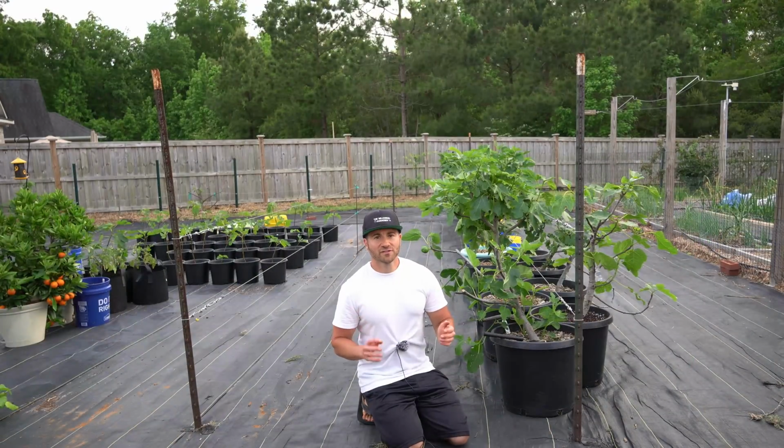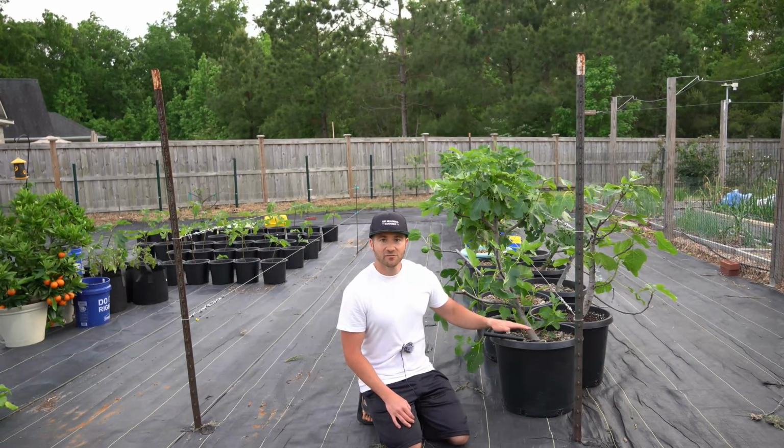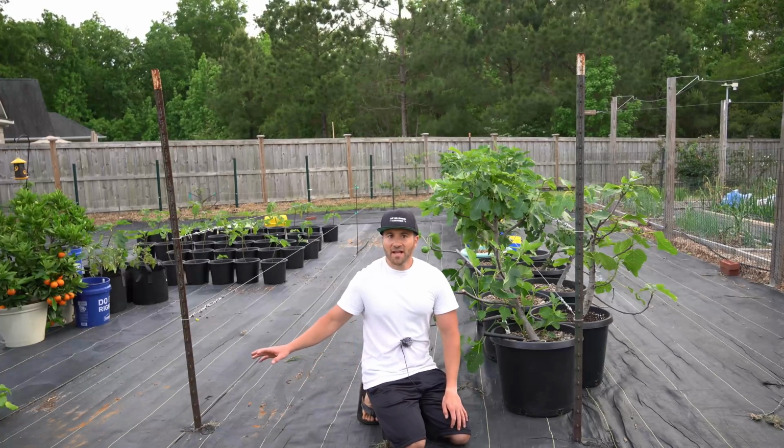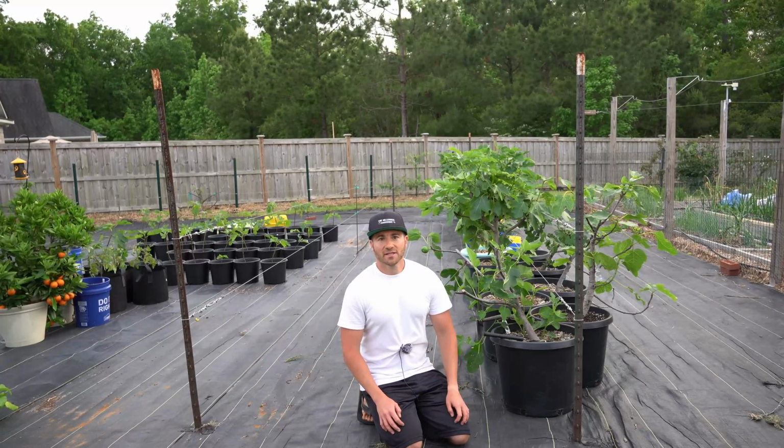And here are the final results of my trellis system. I was able to get all of my fig trees in containers lined up, and I'm kind of running out of daylight, so I'm not able to line up all of my other potted trees, but I will get to that as the week progresses and I get more time.